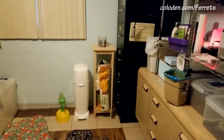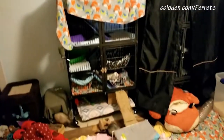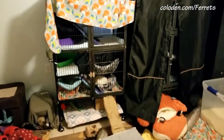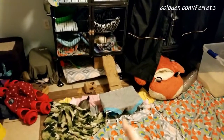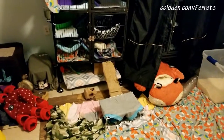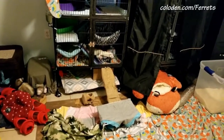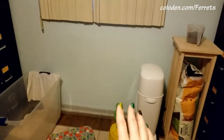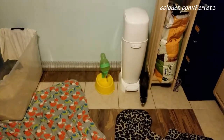So we moved all the storage stuff into other areas of the house, and then we had the small cage against that wall, but as you can see, it's not just the cage. It's also this ramp that comes out so that they can come down. By the way, those are pajama bottoms — that's not underwear, in case anyone's wondering. They're just short shorts. I use a lot of my clothes as ferret stuff. As you can see, it sticks out a bit, so when we had the cage against this wall, it wasn't just like the two feet of floor space that it took up here, but it came out to like here because of the ramp.